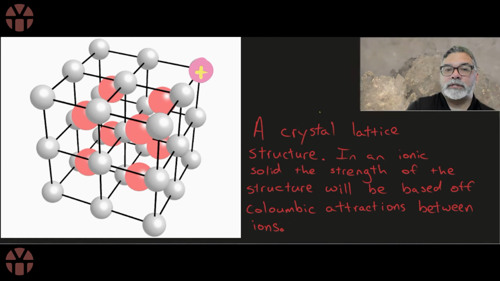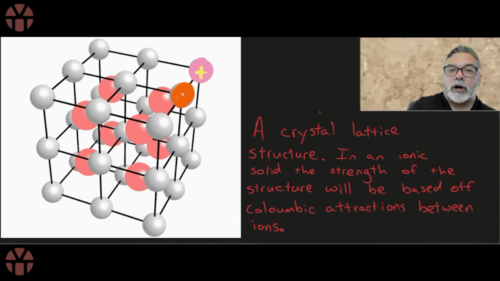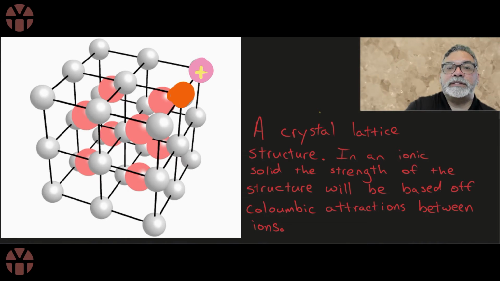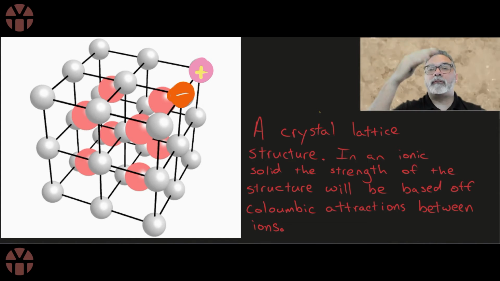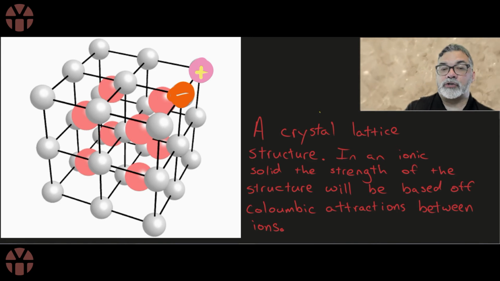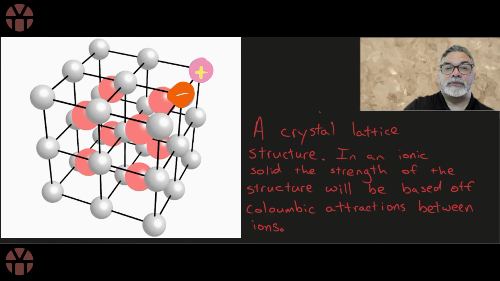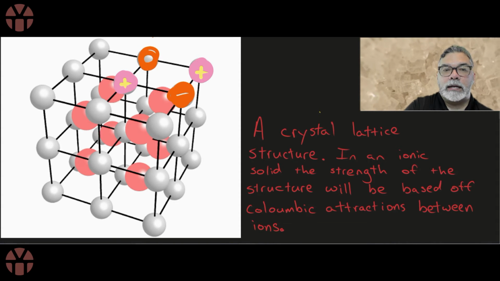All right, so we'll call this guy Mr. Positive. And then we're going to have another, different ion, and this ion will be negatively charged. Okay? And what we're going to see is that these patterns are going to repeat over and over and over and over all along the lattice structure. So for example, if I made this one positive and this one negative, then more than likely this one over here is going to be my positive, right? And then this one over here is going to be my negative, right?